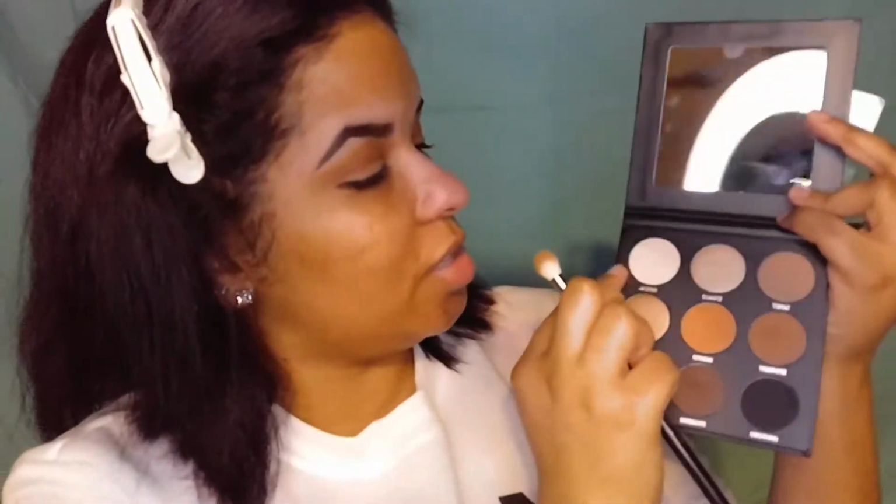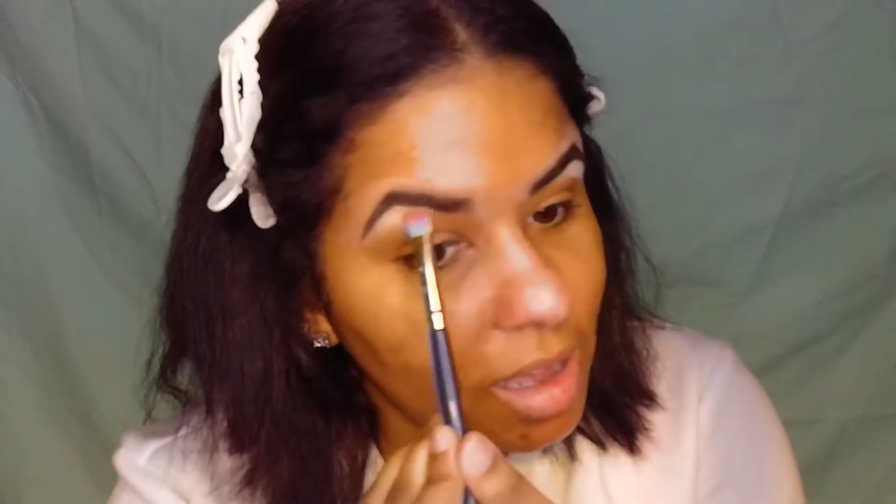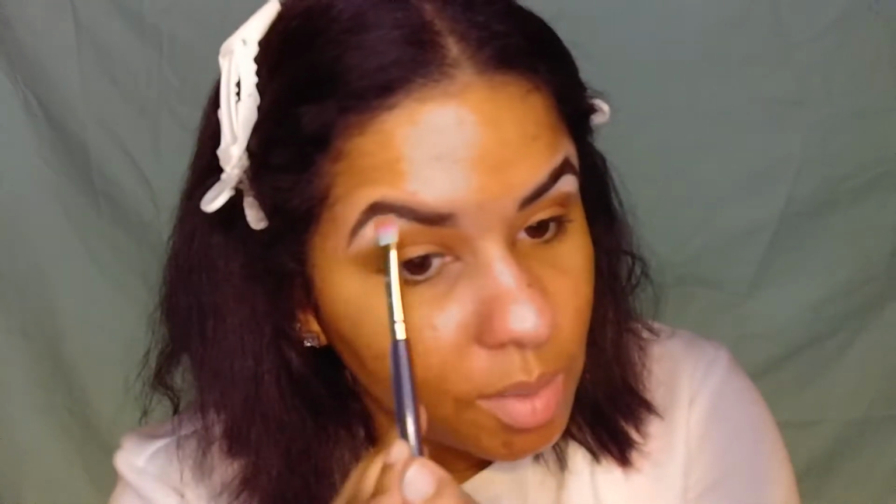So now before I go and cut out my lid, I'm going to use that shade I mentioned earlier, Jasper, which is this pretty ivory white color. It's not a super chalky white like my last review of that Anastasia palette, but it is a pretty matte white. I can't wait to swatch these colors because they're a neutral dream. Oh, that's pretty. Look at that on my brow bone, y'all. I don't usually do a matte brow bone highlight, but Jasper is really pretty as a brow bone highlight.